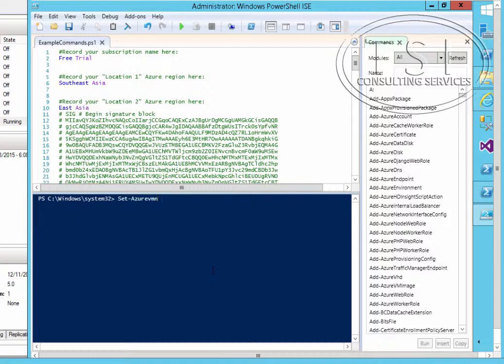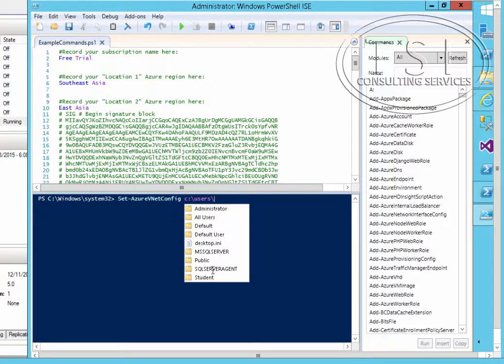Then I'm going to set the Azure VNet config to this XML file that I have just modified.